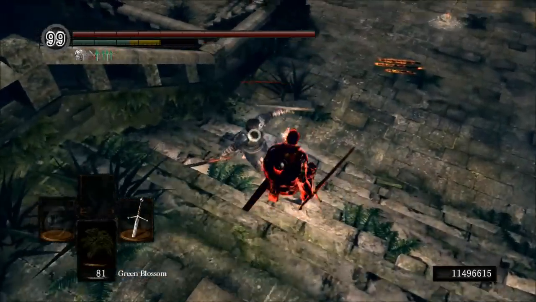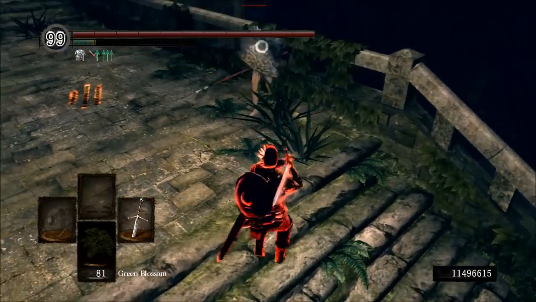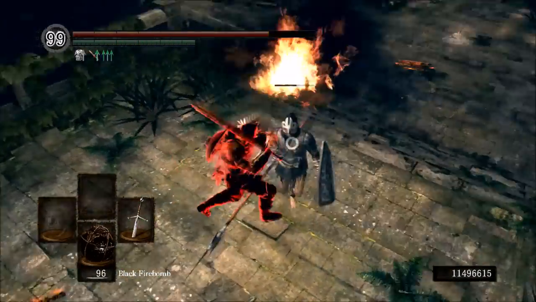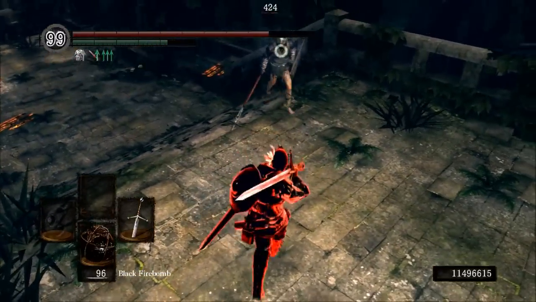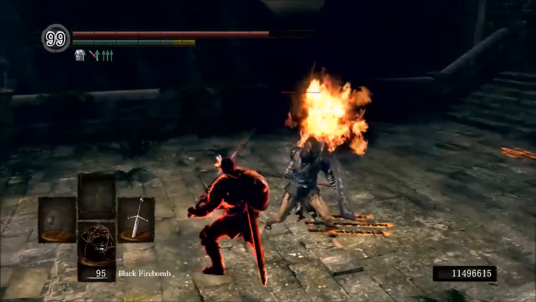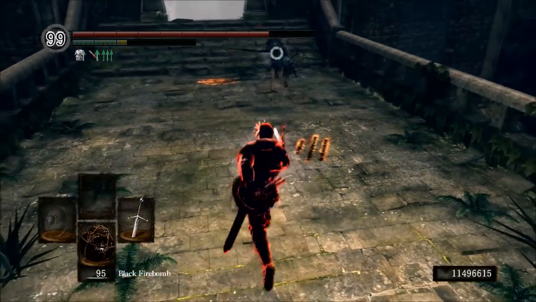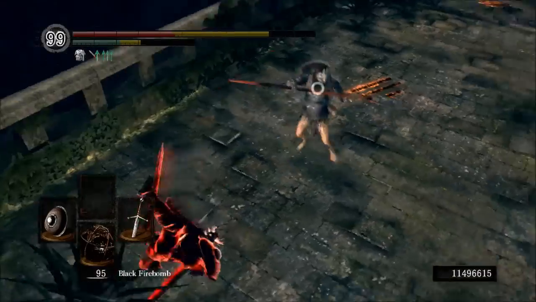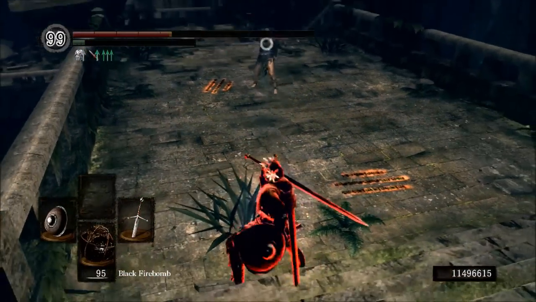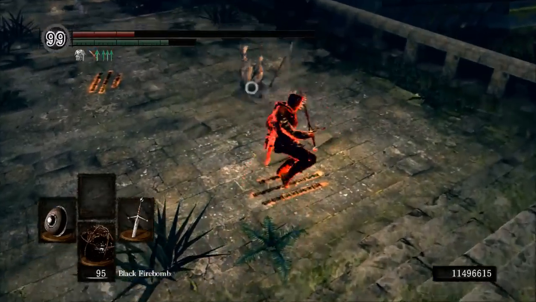Hello everyone, and welcome back to another session of Dark Souls PvP and another weapon showcase. This time I am using the Claymore, one of the most common, if not the most common weapon in Dark Souls PvP. Now, this weapon is a fantastic weapon. It's got a ton of pros, a ton of great things going for it, and little to no cons. So I'm actually not sure what to say for the cons, to be quite honest, but we'll get to that later on.